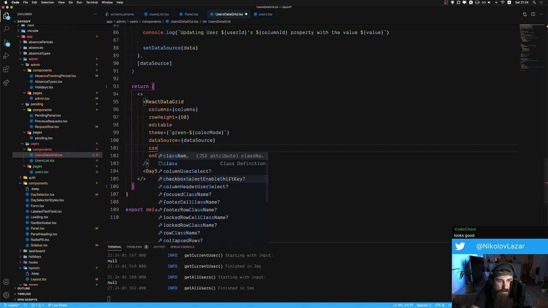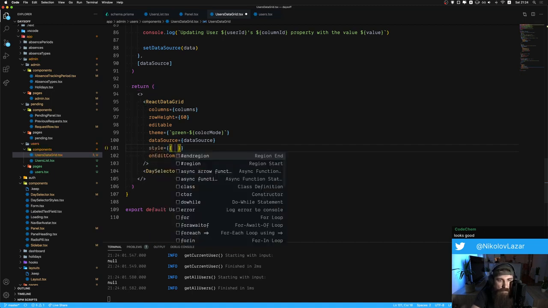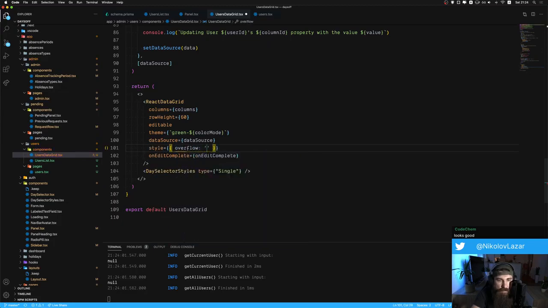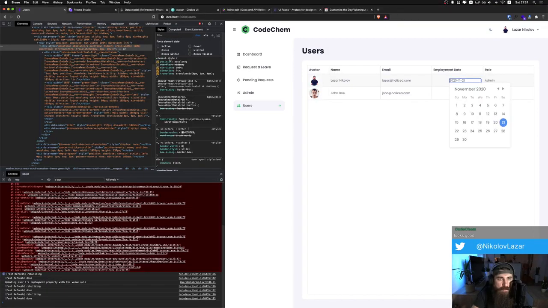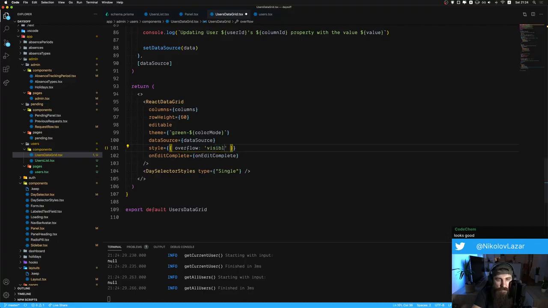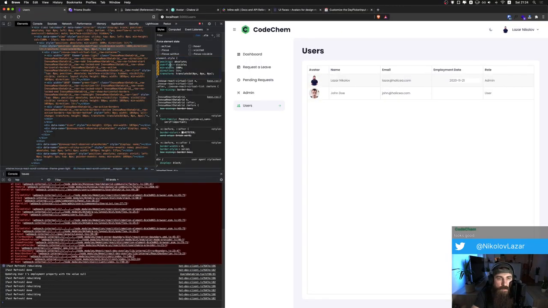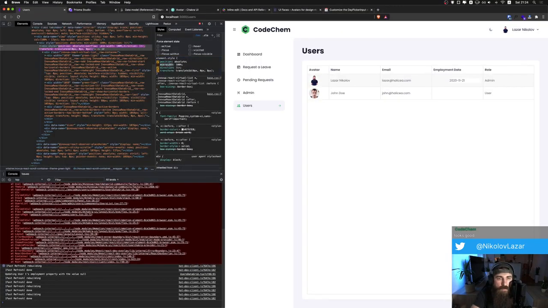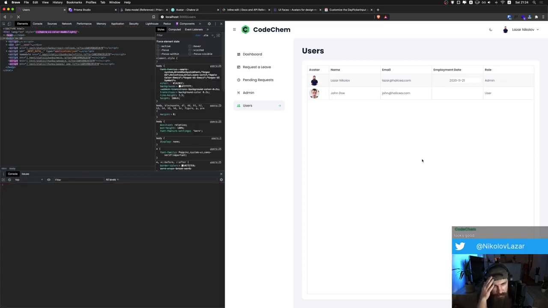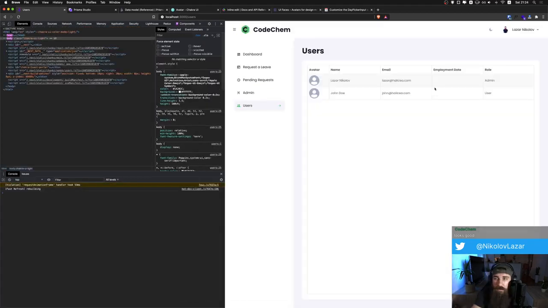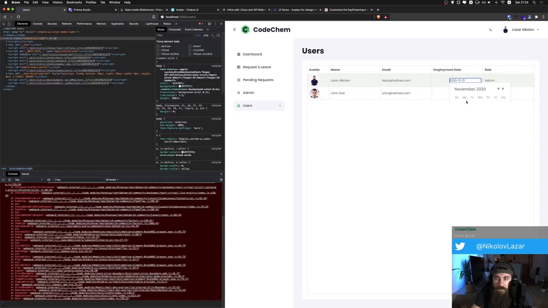Style, CSS, we have CSS. Was it show? No, visible. Let's reload. We also need to edit the... Nope. Oh man, this is a bummer.